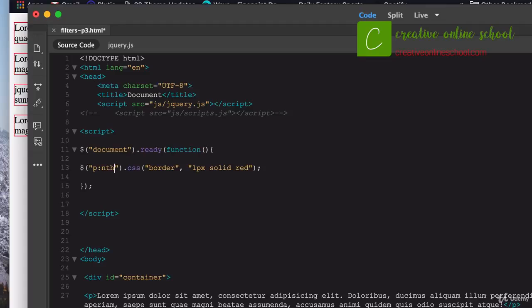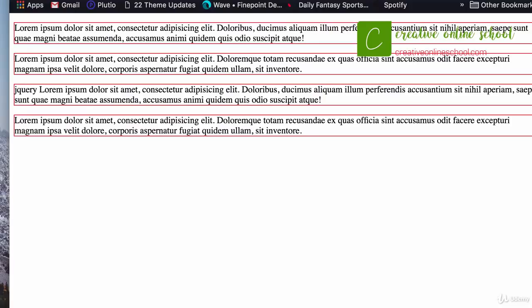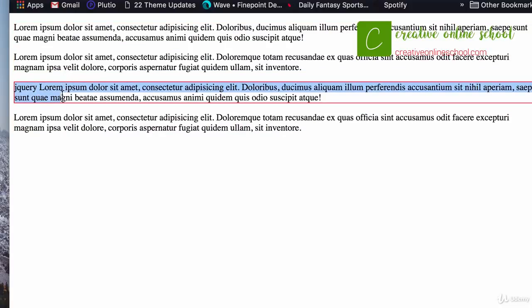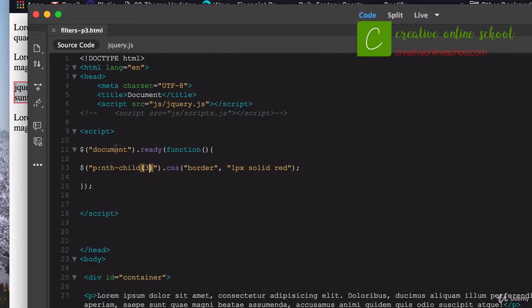But another one you could do, this is more the one I was thinking of, is nth child. And we can say which one of the child. We can save that and come back here. You can see it's now selecting the third paragraph. So saying the third paragraph within the paragraphs here within my document, the third one we're going to give that border to. So again, understanding these filters within jQuery is going to be very helpful in doing a lot of things within your document, finding things, highlighting things, or just accessing things on the fly.